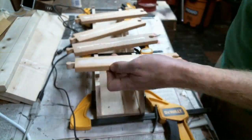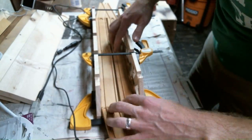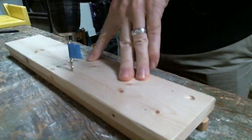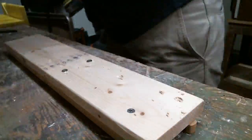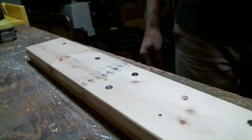I used some wood glue to attach the tracks to the bed of the bridge, and also attached them to some tracks where the track forks to make sure they're spaced correctly. I wanted to use screws from underneath the bridge to make sure the tracks would stay in place, but the painter's tape method of making sure the drill didn't go too far kind of failed me, because I actually ended up drilling all the way through the tracks.